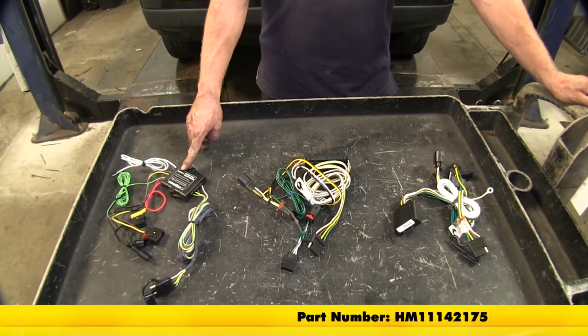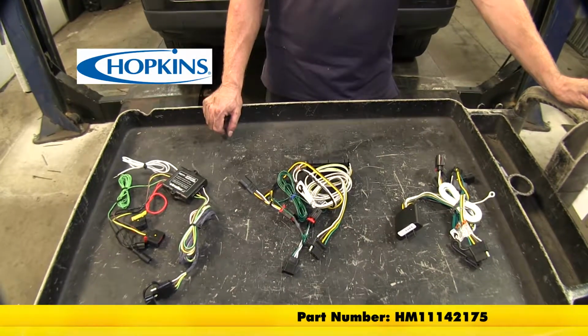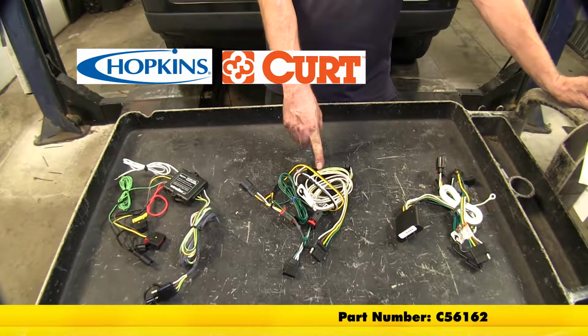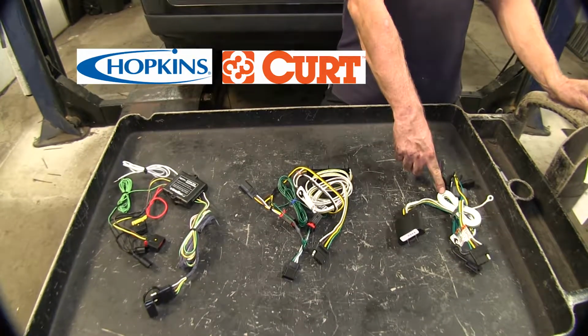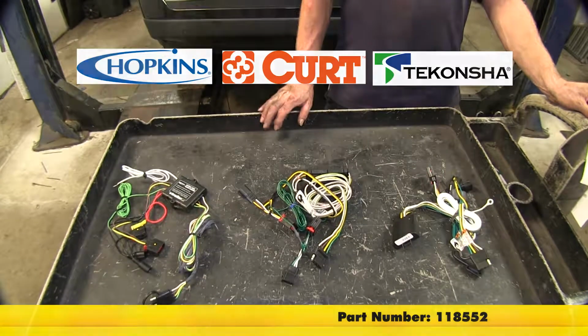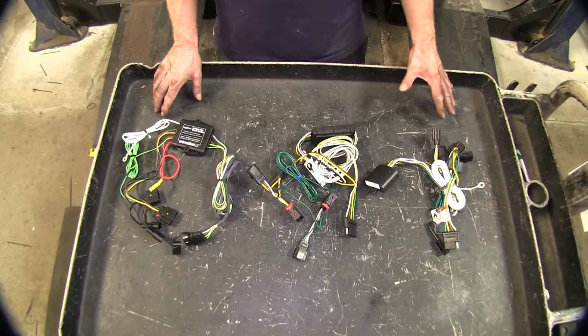We have one from Hopkins. This is part number HM11142175. Our next one is from Curt. This is part number C56162. And one from Tekonsha, part number 118552. Okay, now these are all going to perform the same function, so let's go ahead and cover their similarities first.